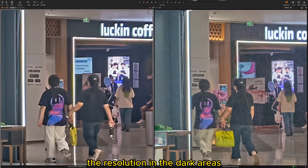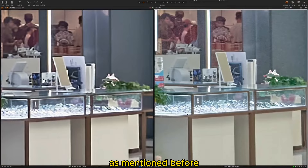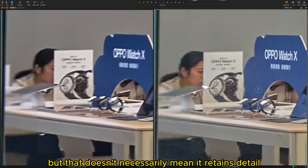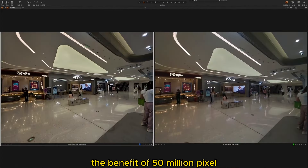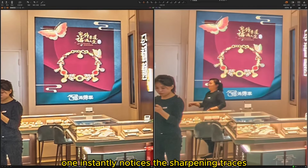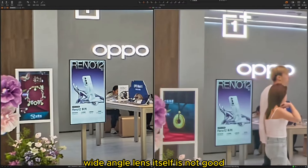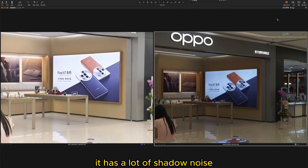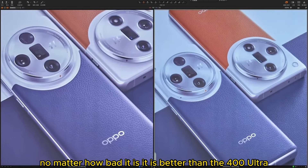Regardless of these issues, the resolution in the dark areas is better than that of the Super Raw, especially when you look at the distant painting — with 50 million pixels, the resolution is undoubtedly higher. The X100 Ultra's Super Raw also includes AI processing, so nearly no noise is present, but that doesn't necessarily mean it retains detail. Examining the counter and distant texts, the benefit of 50 million pixels is evident. Looking at the very left corner, the script on the wall emerges with crispness when capturing with Super Raw, but one instantly notices the sharpening traces and overly defined edges. The ultra-wide angle lens quality itself is not good, and the resolution is not as good as the competition. Despite its shadow noise issues, I still prefer the X7 Ultra because the resolution of the picture is simply better — and this phone is now sold three times cheaper than the X100 Ultra.